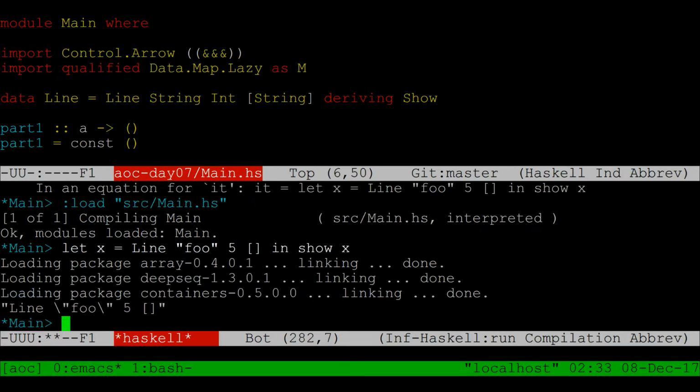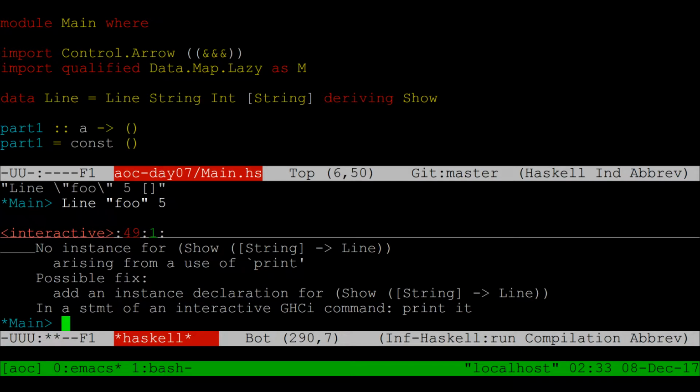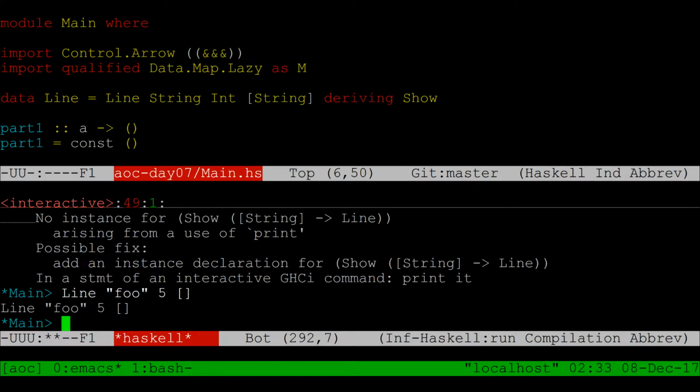I thought that it might be useful to be able to print, and of course printing is a little bit silly. Actually, we can now at this time just say, here, what is this? Oh, I need an empty list. I can say, what is this? And now the REPL can print it for me, whereas before it couldn't, because we didn't tell it that it should be showable. And of course, we won't need to actually show lines to solve our problem, but I thought that I might run into some issues and want the thing to be showable to help debug them.